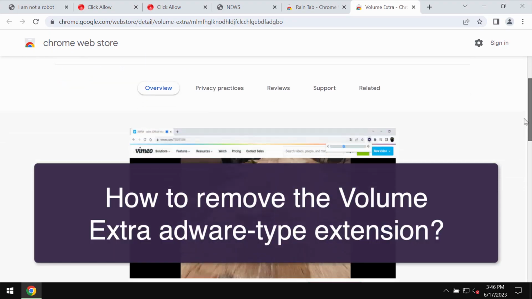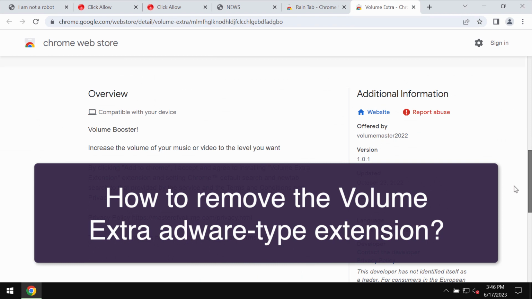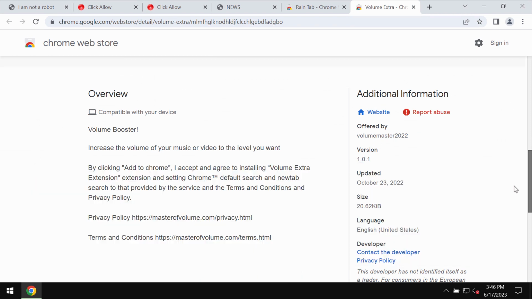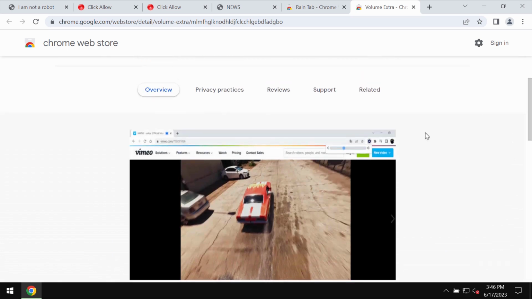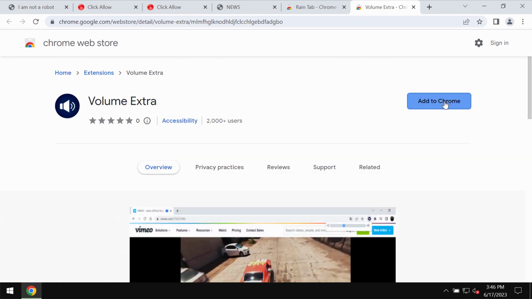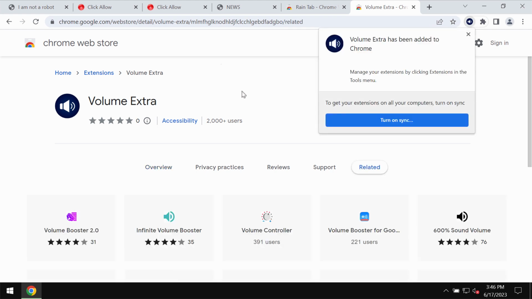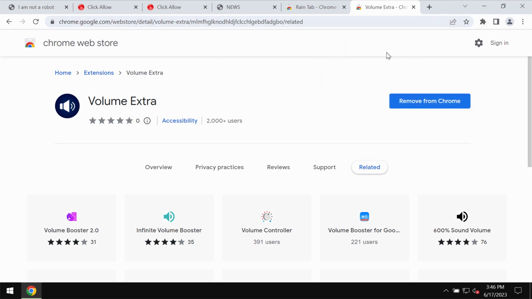My video tutorial is dedicated to help you get rid of the unwanted browser extension called Volume Extra. The trouble with this extension is that it is often spread through integration with many free programs, so in most of the cases people download and install it absolutely unintentionally. This extension, furthermore, may also show a lot of advertisements not related to the sites that you visit.